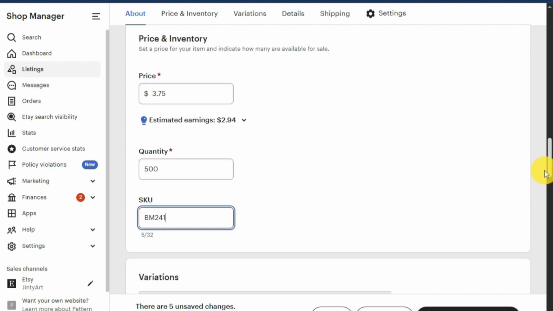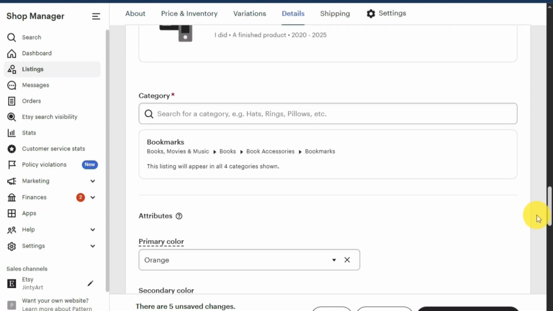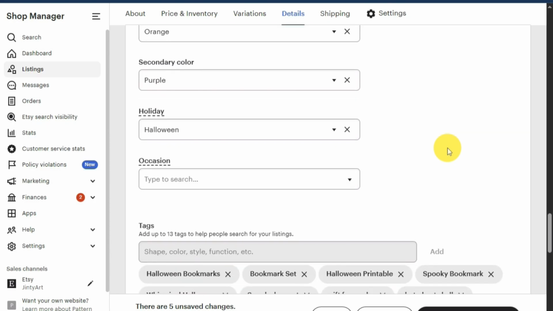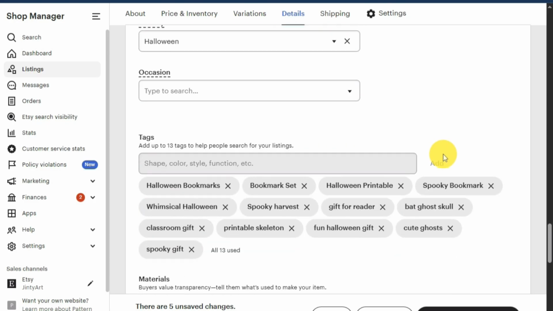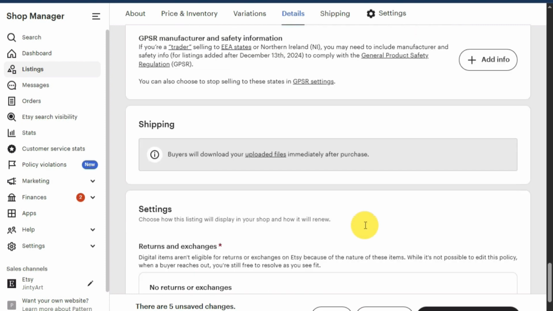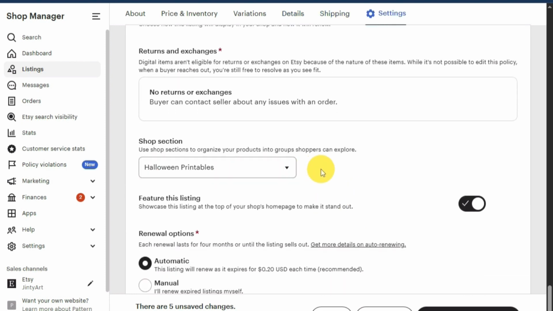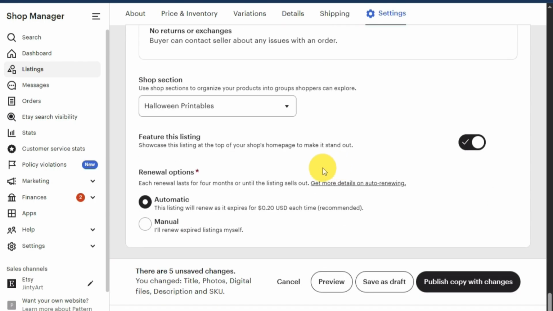So once you've created one, you would just copy, come through and edit the details. The really good thing with this is if it's exactly the same type of product, your tags are already there. You don't have to go looking for your tags every time. This was obviously a Halloween bookmark. But if you had created a Christmas card previously, you'd done all the hard work and found your tags for your Christmas card, next time you upload a Christmas card, use that listing, copy it, and your Christmas card tags are already in here. Everything that you need is already pre-filled. It's even got the correct shop section, everything that you want.